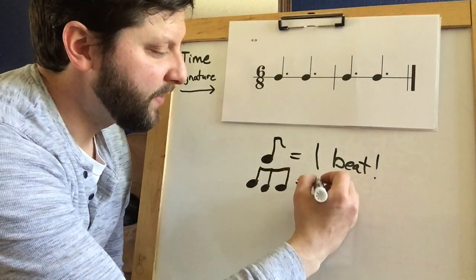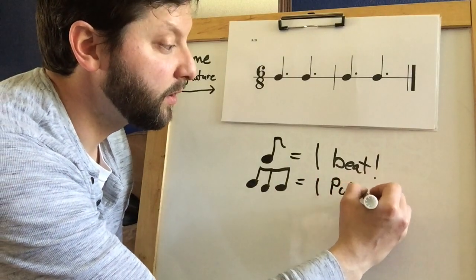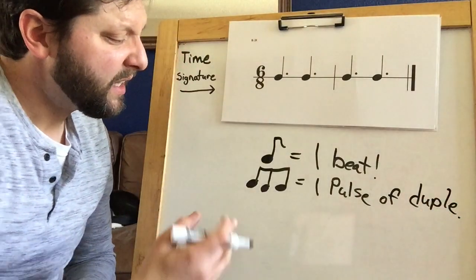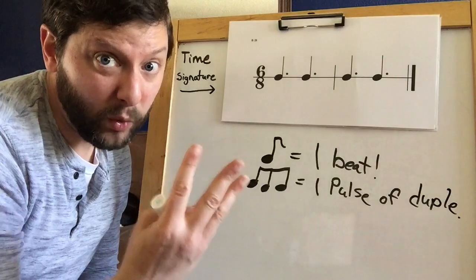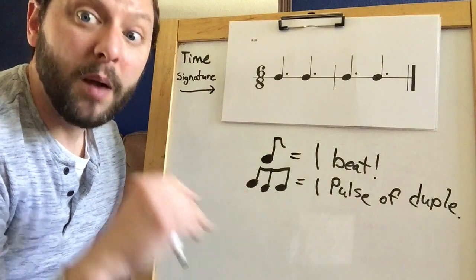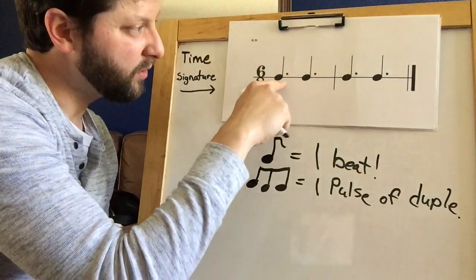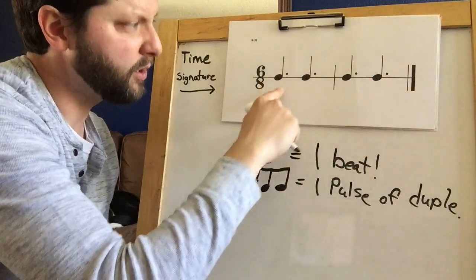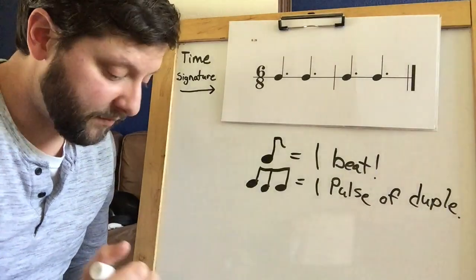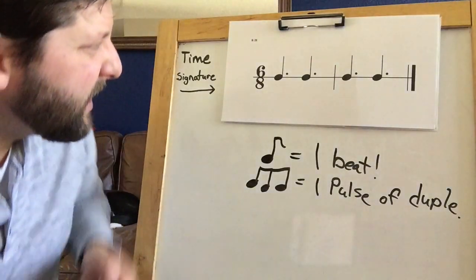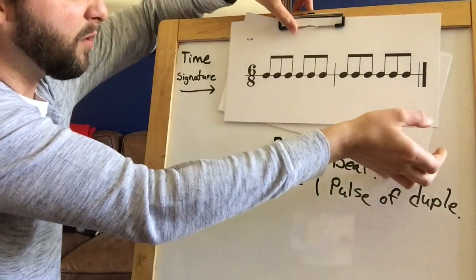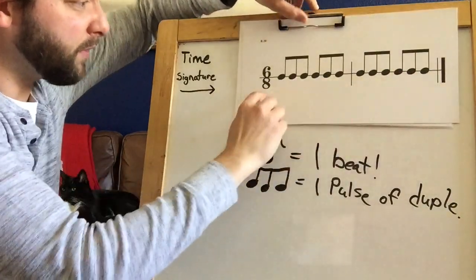So that actually means that this is going to be 1 pulse of the Duple. And what I mean by that is, this isn't a beat, this is actually 3 quick beats. 1, 2, 3, 1, 2, 3. That's 3 beats, but the pulse feels like this: 1, 2, 3, 2, 2, 3, 1, 2, 3, 2, 2, 3. Did you hear the duple pulse? In fact, I can prove it to you. If we just take these and make them into the eighth notes, now we know that the duple pulse is full of eighth notes.